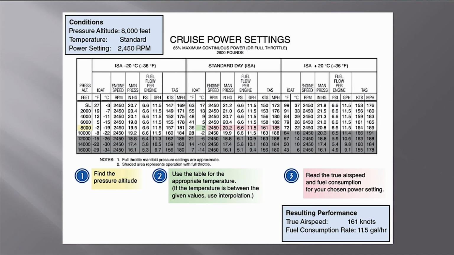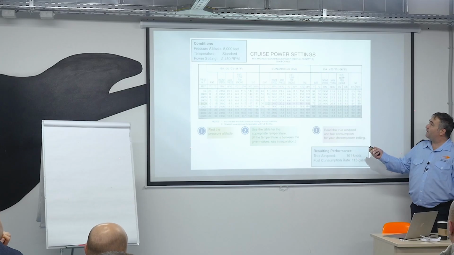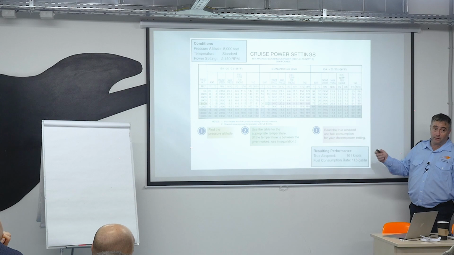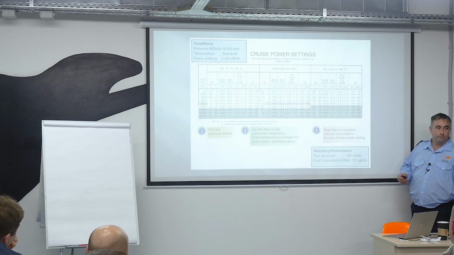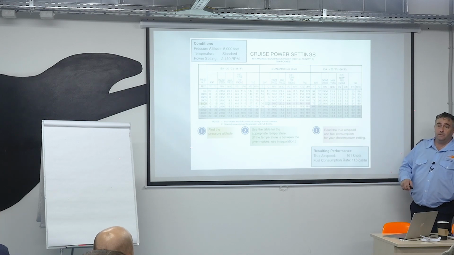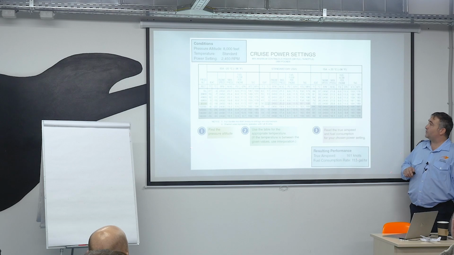And then I go to my pressure altitude, wherever I plan on climbing to, whatever my cruise altitude is, and then come over to find, here's engine speed. Ooh, manifold pressure. This one has a constant speed propeller. Fuel flow per engine. So if it is a multi-engine that I'm talking about, what's my fuel flow per engine? And then true airspeed in knots and miles per hour. So I can find my predicted true airspeed based on the performance charts.